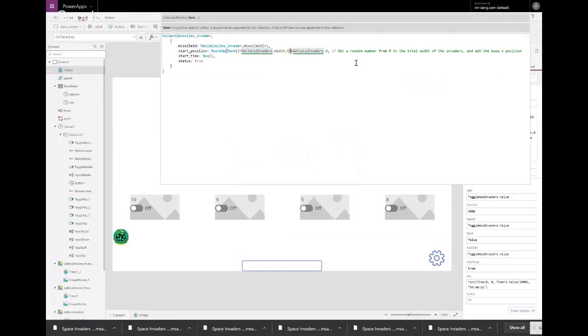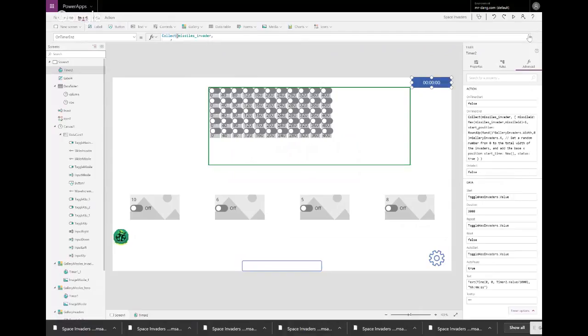Okay. And let's randomly move this gallery of invaders.